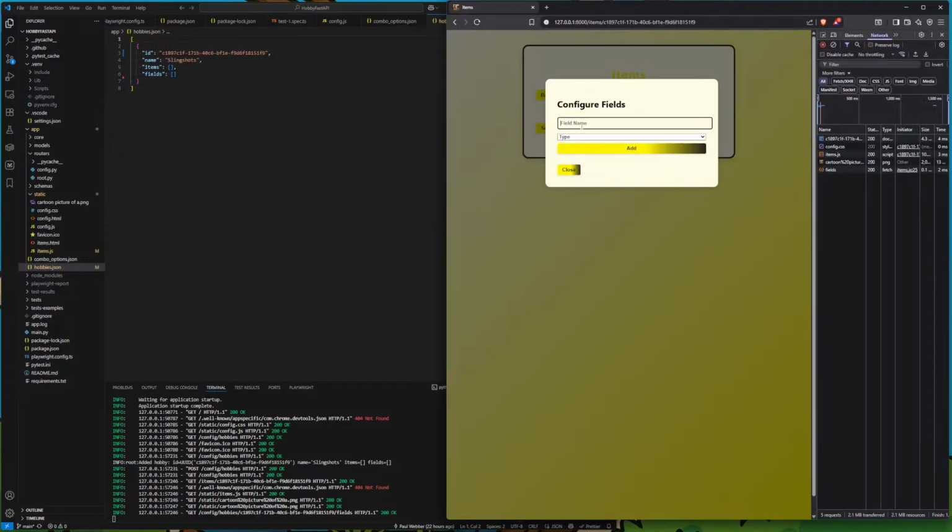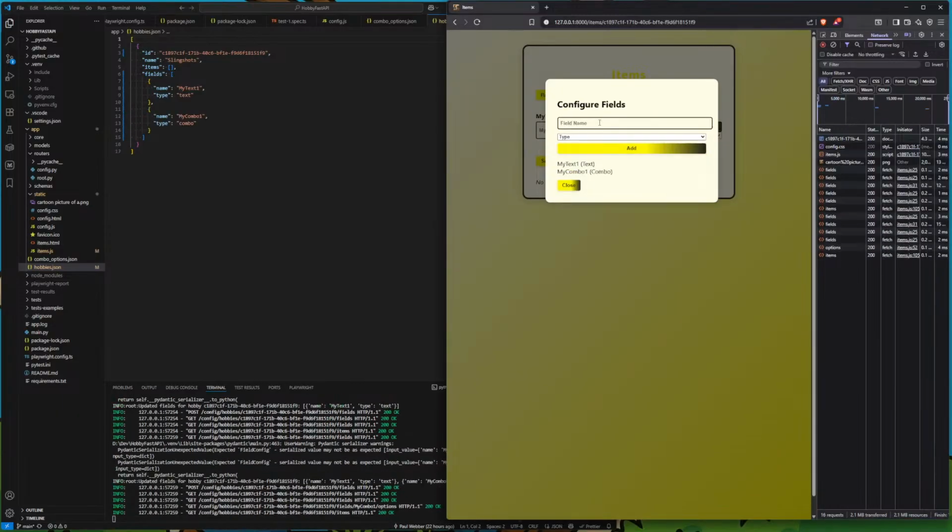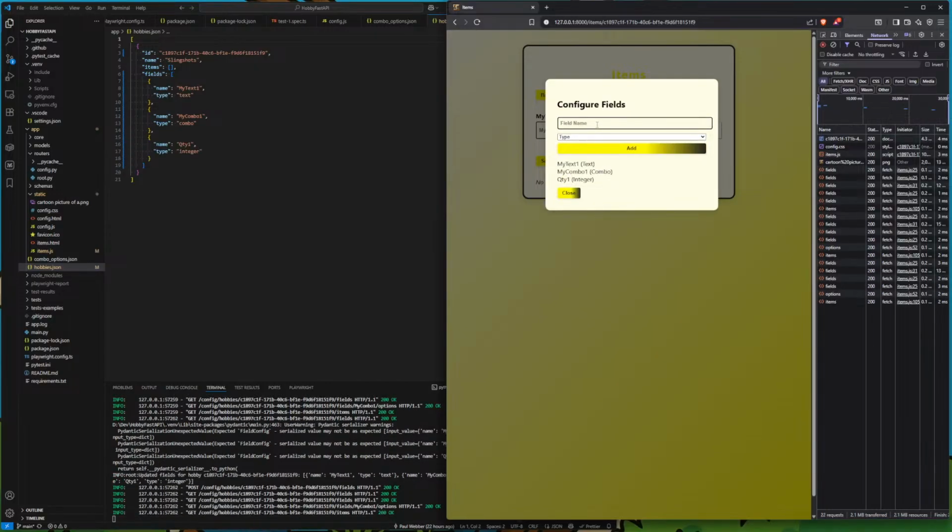We're going to say my text 1, text, add, my combo 1, quantity 1, and checky.